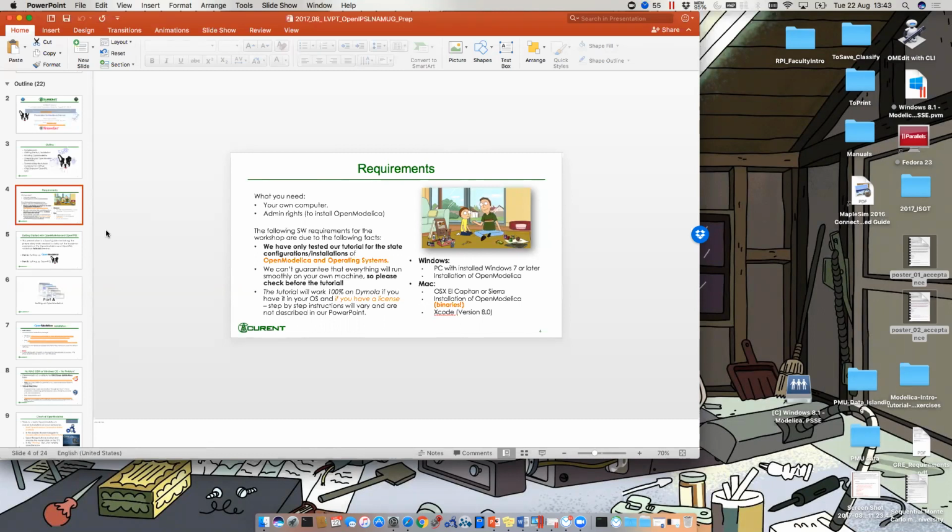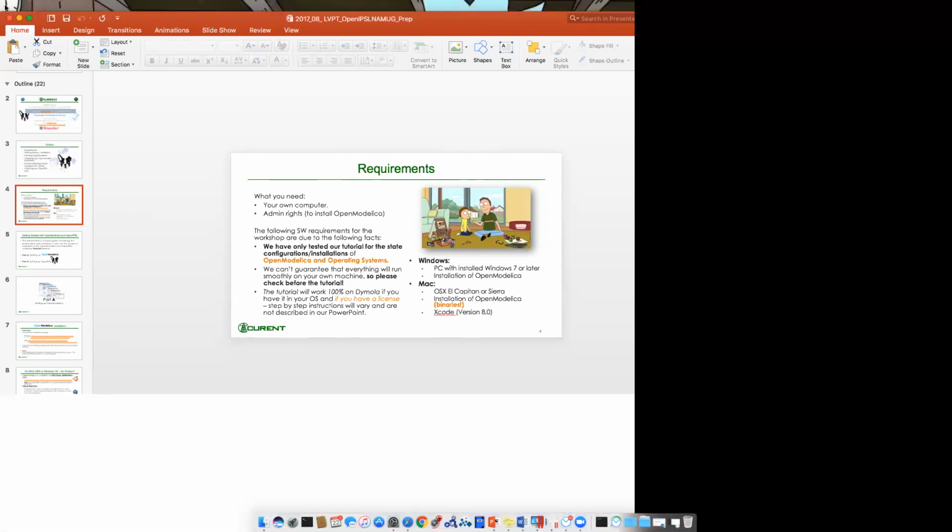Okay, so these first slides that you have being displayed here are for setting up the system, right? I'm not really going to go into it in detail, because it's meant for you to just have an aid for checking.